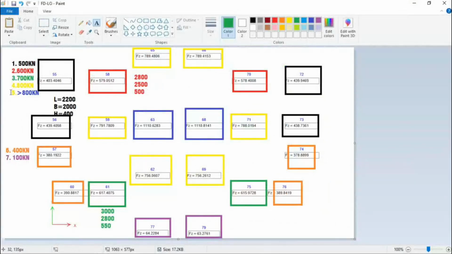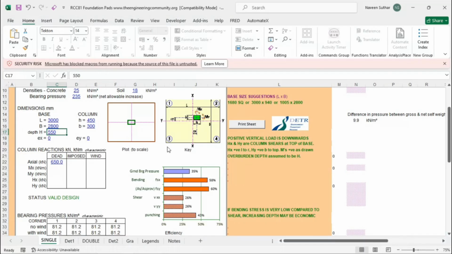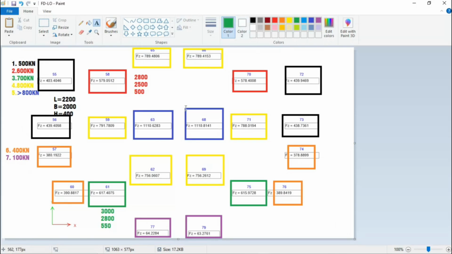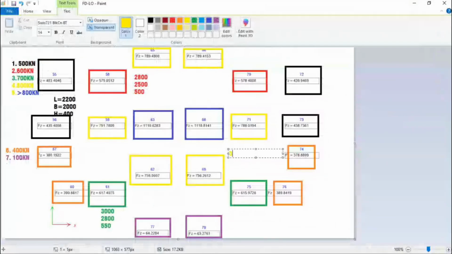For the third group we have done it, now for the fourth group. For the fourth group it is 7, so let's take 800. I think it will be 800. So let's take 800, 800 only. And let's increase this 3200, 3000, and let's take 600. So every result is in between 50 to 70%, so we can take this data. I think it is in yellow color.